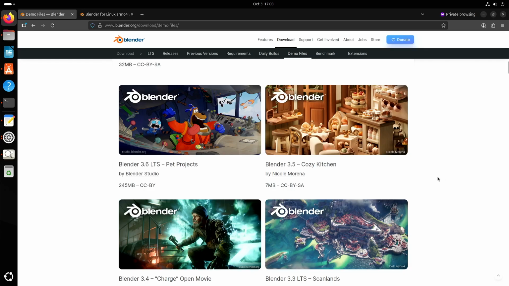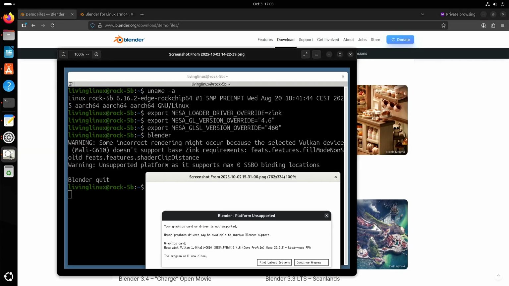Now, I did notice that Blender is also available in the Debian repository, and I tried to run it on the ARM Rockchip RK3588 single board computer, and I did some tricks to make it think OpenGL 4.6 is available, but in the end that didn't work.